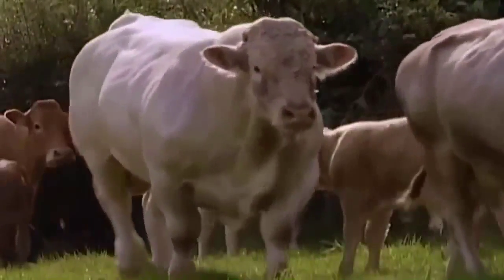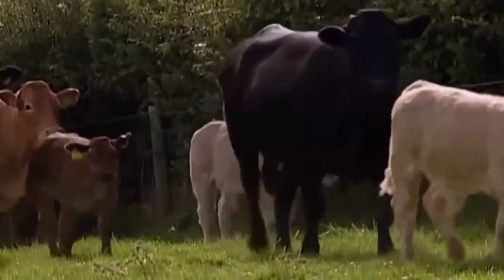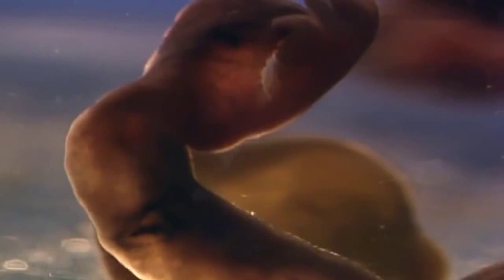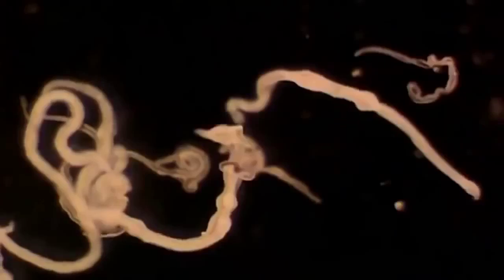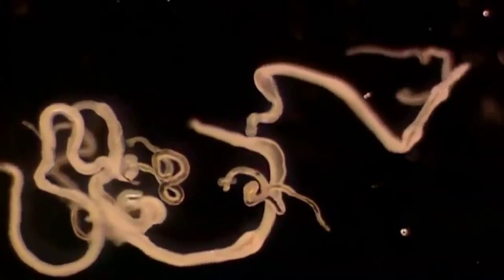Our domestic animals are often host to a very different kind of flatworm — they cost farmers a fortune and can cost us our health. Flukes come in many shapes and sizes. Some, like the liver fluke, are very adaptable and have been found in the livers of nine different mammalian species, including humans. Most flukes live in the cavities and canals of our internal organs. However, one species has evolved to live in the blood, attached to the veins in various parts of our bodies. The males and females live in a lifelong embrace and cause havoc out of all proportion to their size.